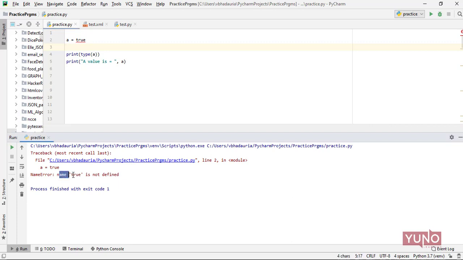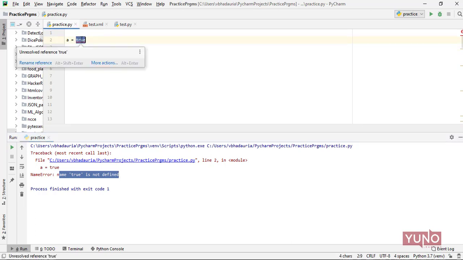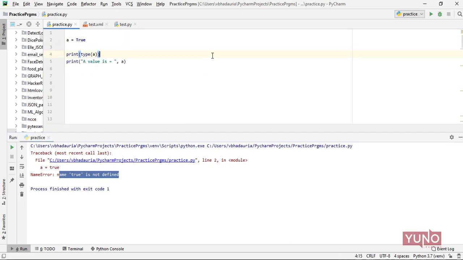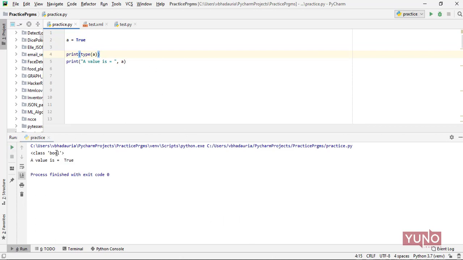That's why it says name 'true' is not defined. So we have to mention True with a capital T, and run the program. It shows the bool data type, and the value is True. The same goes for False; I run the program, and here it shows False.